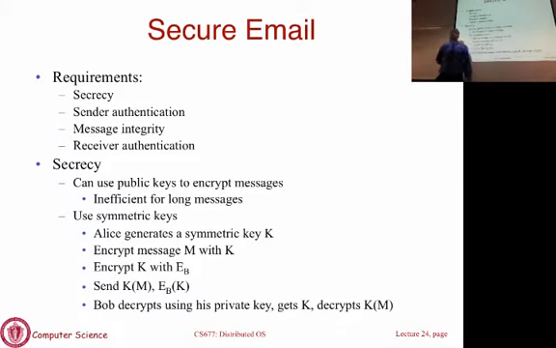Message integrity basically says you can verify that the message was not altered in transit. Because it's plain text, somebody can insert whatever text they want in the email. And then there's nothing in the normal mail protocol to check that the message was not altered. Okay, so you can check that using this protocol. And last is you want receiver authentication, which is you want to ensure that only the receiver can read it, not someone else.